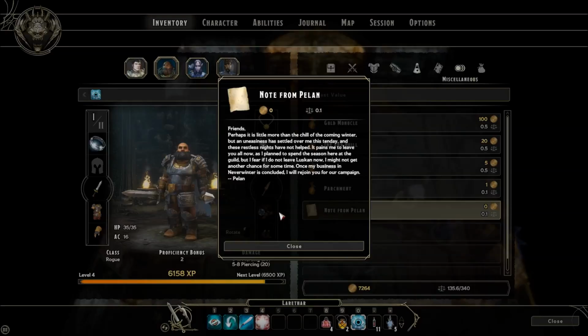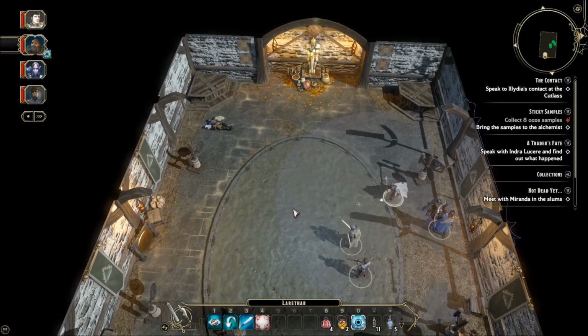Friends, perhaps it is little more than the chill of coming winter, but an uneasiness has settled over me this 10-day, and these restless nights have not helped. It pains me to leave you all now, as I plan to spend the season here at the guild. But I fear if I do not leave Luskan now, I might not get another chance for some time. Once my business in Neverwinter is concluded, I will rejoin you for our campaign. Interesting.